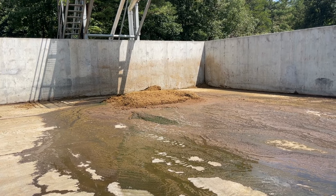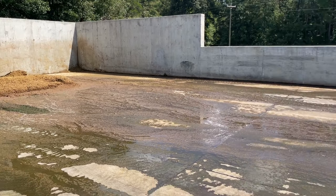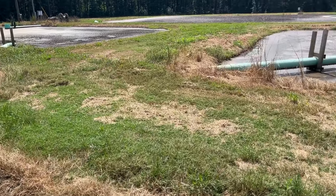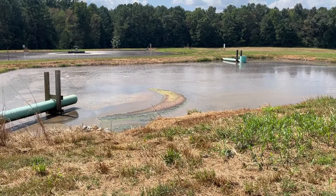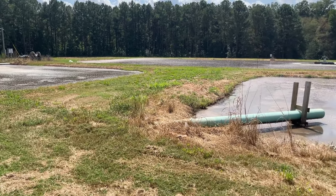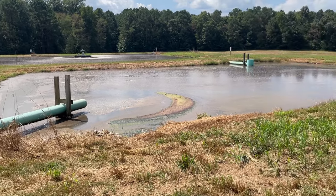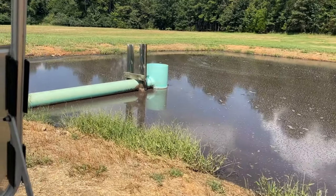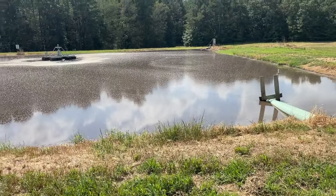Every week we spread that on our fields — our cornfields and everything like that, because we plant our own corn as well. After that, the water will come down through a pipe and out to one of two basins. There's one settling basin right there and another smaller one there. After it goes through those, once the small basins fill up it'll gravity flow into this pipe and go down into the big basin.